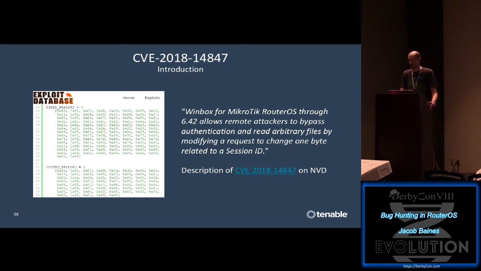Now, if that doesn't make any sense to any of you, well, it doesn't make any sense to me. But luckily, there are a few implementations on Exploit-DB. I think they're largely copy and paste of each other, but they all use the same hex blob. But it's really unclear what that hex blob means. So let's check that out.